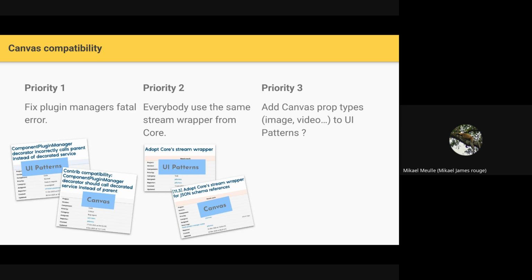This is a nice to have, priority 3, but the must haves, priority 1 and 2, we need to figure out on both sides to be compatible. So it's a long way to go, but we hope we will resolve this soon. On our side, we will resolve this in the coming months, and we hope the Canvas team can resolve this too. So then we could live together.